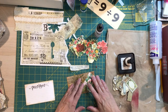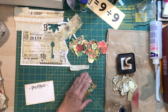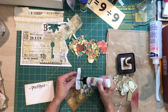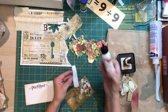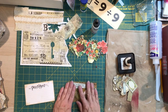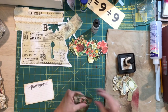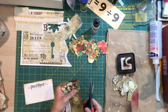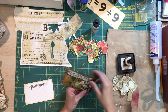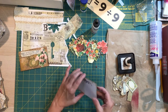There we go. There's that. And I will then glue this little bit down. Love it. Okay, now let's get this little piece. I'm straight. There. There is that one. I've got a couple of edges just barely off. I'll just nip those. And there is one. Oh, I love it. Okay. Isn't that fun? All right, let's do this little guy.